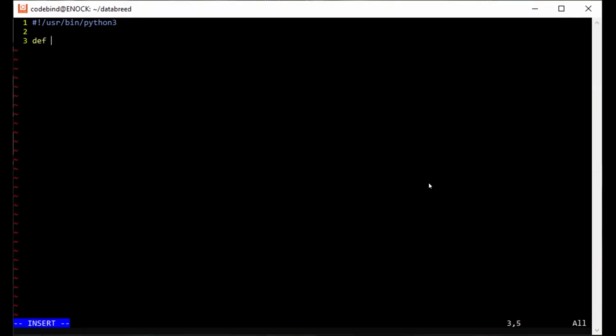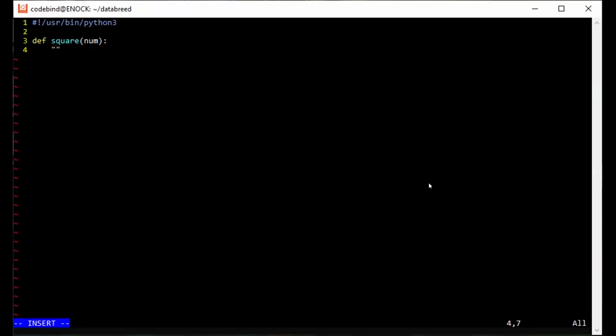Then we are going to define a function. Our function, we call it square. In this square, we want our parameter to be the number that we are going to pass. Then you put a colon, you press enter. By default, it should be indented correctly.